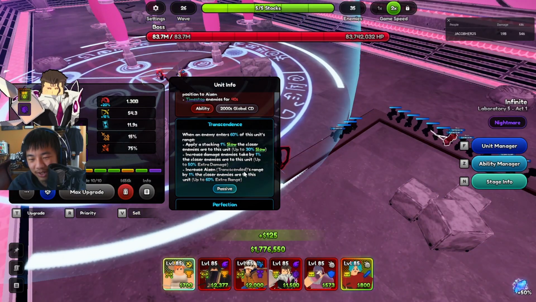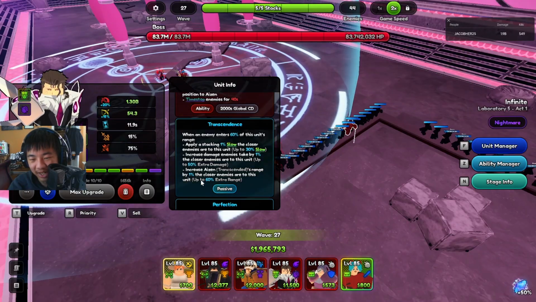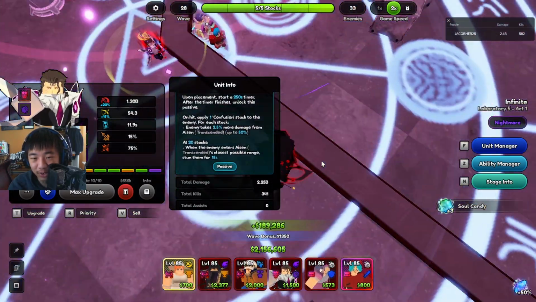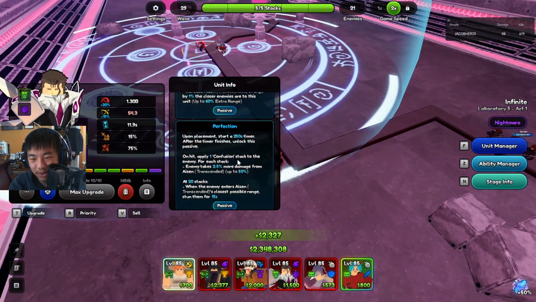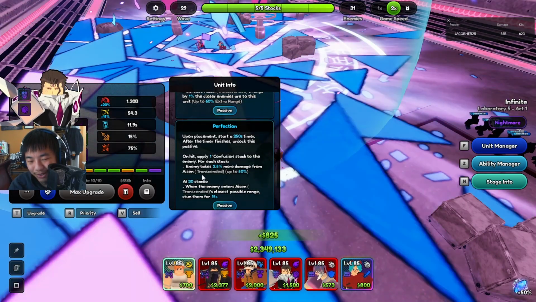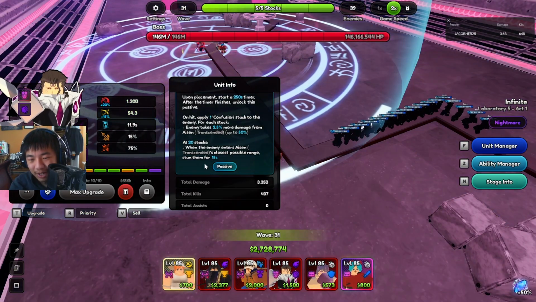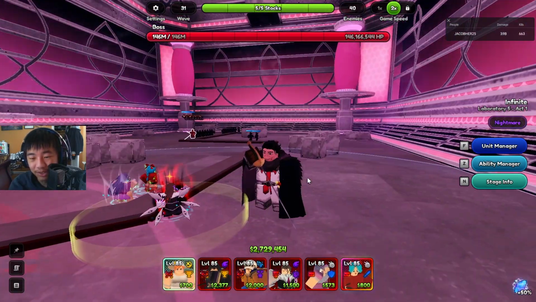Increase Aizen's Transcendence range by 1% the closer the enemies are to this unit. That is kind of broken, not gonna lie. Yeah, look at all that range that you just got. That was crazy. Alright, I do believe he just got Imperfection. Yeah, because there was a counter, I think. On hit, apply 1 Confusion stack to the enemy. For each stack, the enemy takes 2.5% more damage from Aizen. At 20 stacks, when the enemy enters Aizen's closest possible range, stun for 15 seconds. So is that what this is for? This yellow field? This dead zone?